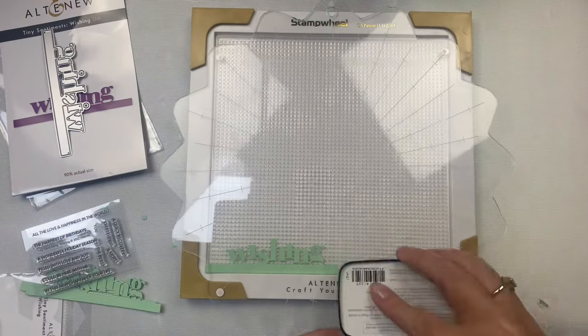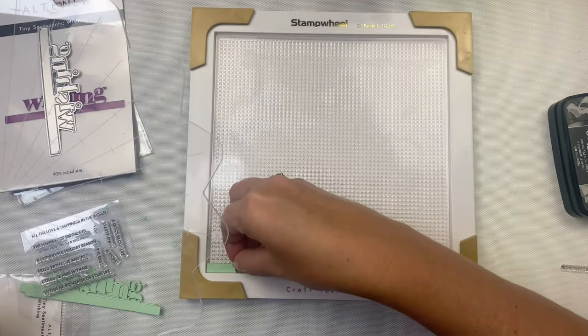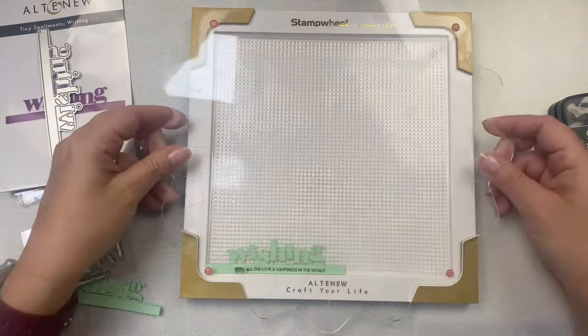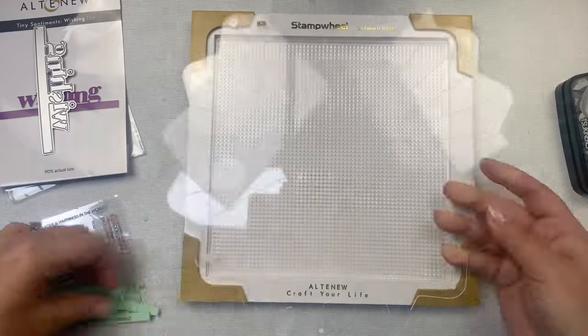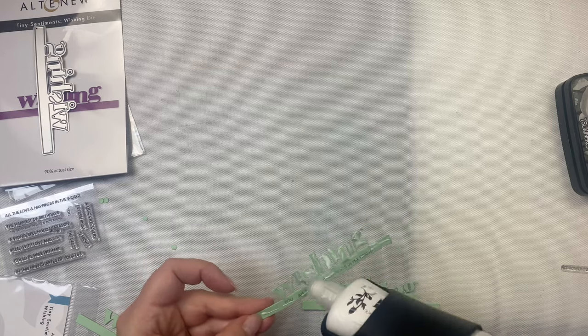So first I stamped the long phrase, and I decided this time to use VersaFine Clair Morning Mist ink, which is gray, since I don't have any other black on my card and I wanted the sentiment to be a little bit lighter. And then I stamped the "You" a little bit closer this time to that phrase. But I went ahead and cut out one more die cut off camera and then glued them all together, putting the one that I messed up on the bottom.